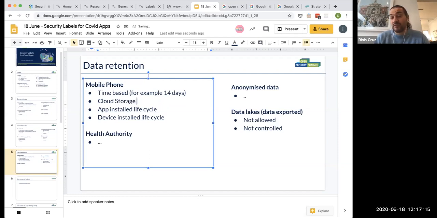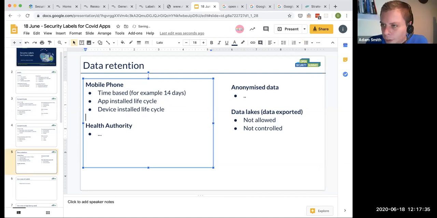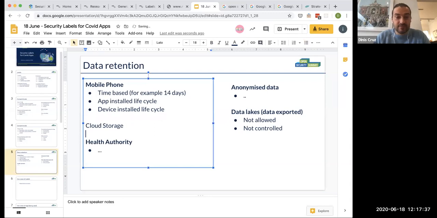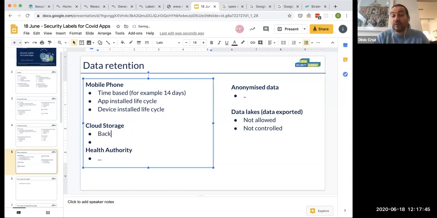Because if the data is now stored, like you said, on a cloud, where does it go? And this might be a separate property in itself. Some of these might be, if you're not using cloud storage, we don't care about it. But if you do use cloud storage, then we care about it. Yeah, or if you don't explicitly set in the Android manifest that you don't want Google backup to pick up all the data and back it up for you, then that data you're collecting has been shared with Google, even in an encrypted form. That's actually a very good point.